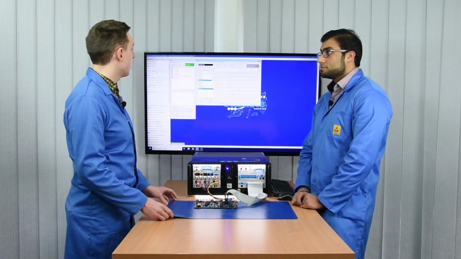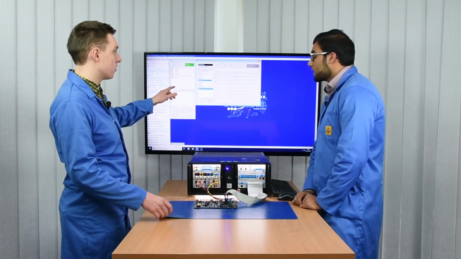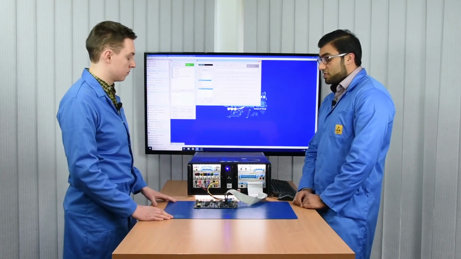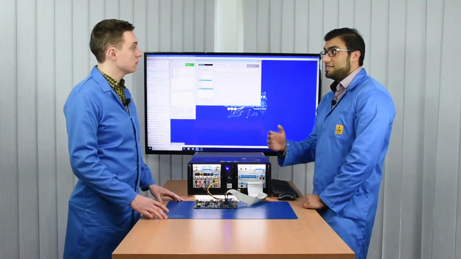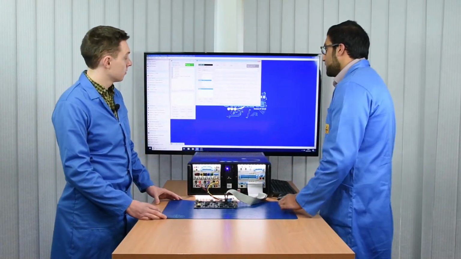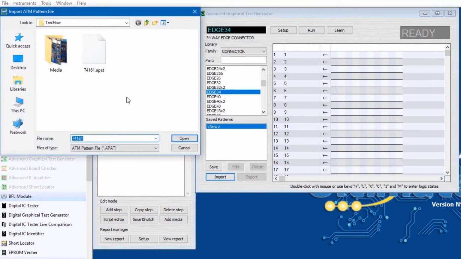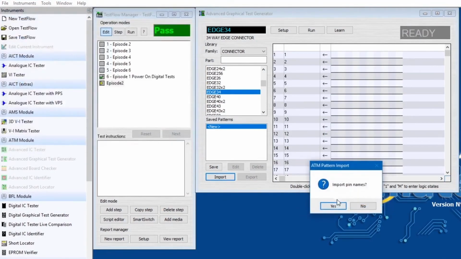Okay, brilliant. So I see at the bottom, can you import, export and save these tests? Of course. If you're creating your own custom truth table test, you can save it and then re-import it, or you could share these files as well. So what I could do here is show you a quick demonstration. This is one done by one of our customers. So I could quickly come here and click import.